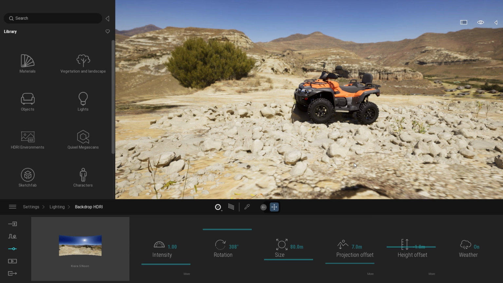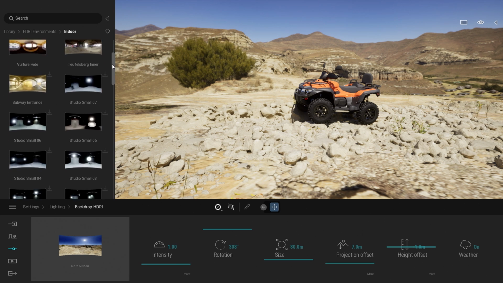In addition to that, we have added in the Twinmotion library more than 200 new HDRIs. These are divided in 3 different folders. We already had the sky in the past divided in a different category, but what's new is the indoor library. Here you will find many indoor textures.